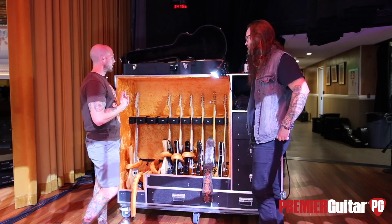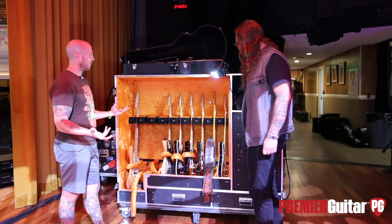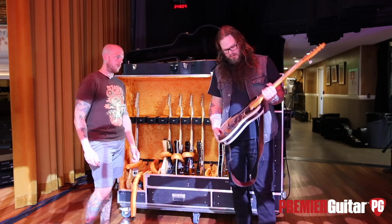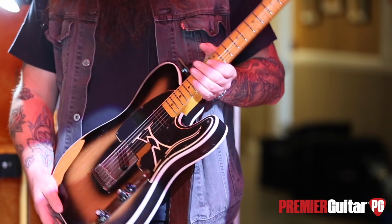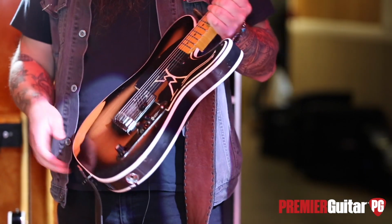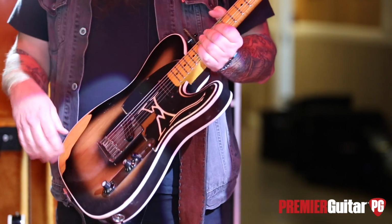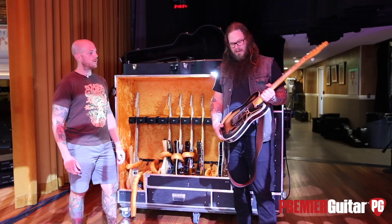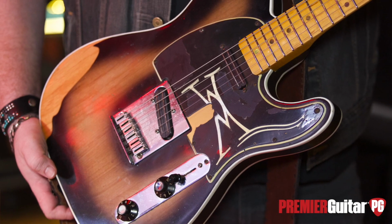Let's talk some guitars. The first one that I've always associated with you is the one with your initials on it. What Telecaster is that? And talk to me about how you got that to be your number one. Well, this thing started out as a black and white single bound Tele. I probably bought this maybe 15 years ago. I got over the black and white real quick, and I wanted a tobacco burst, which has always been my favorite. I took it apart, sanded it down, and I used to do custom paint on cars, so it was pretty easy. I put a little fade on it and did a little pinstriping, which kind of turned out shitty, but it looks pretty cool.